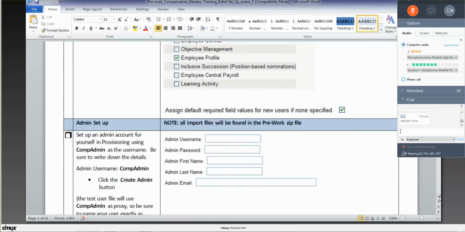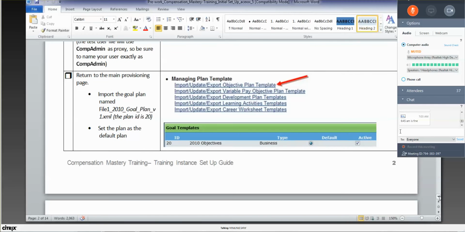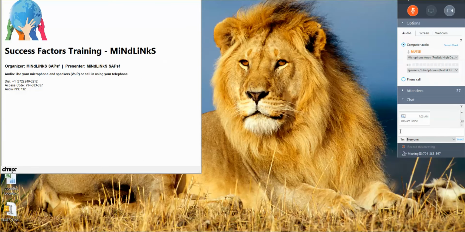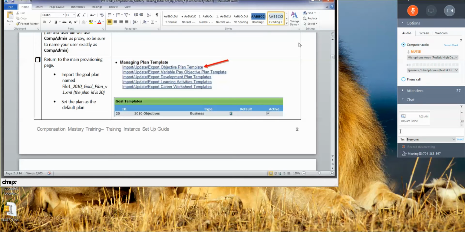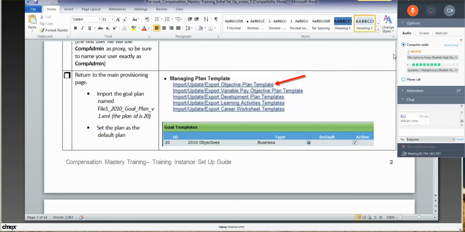We can create an administrator, and then we have something called goal plan setup. The goal plan setup that you see here is already in place in our system, but I'll show you quickly how you upload it and also how your goal plan will look.